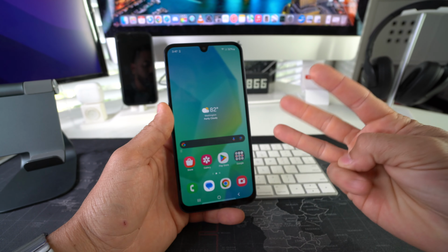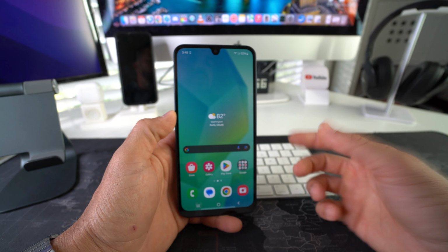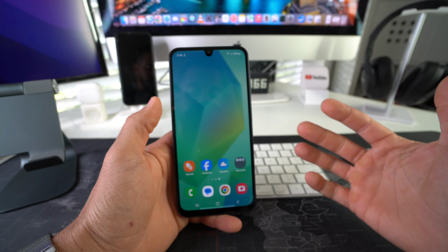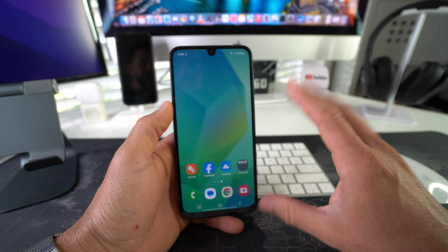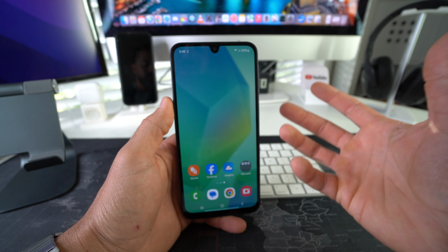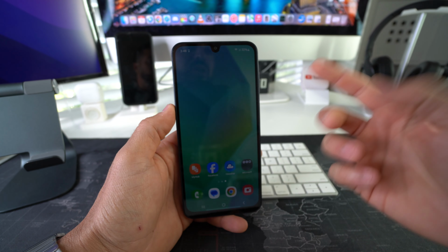So I'm going to show you 3 ways that you can force restart and reboot your phone. This is something you may want to do if your phone is freezing up, maybe it's getting stuck on a certain app. This is something you may want to try before doing something like a hard reset. So this is not going to erase anything on your phone. It's just going to do a soft reset. It's going to pretty much turn it off and turn it back on so that it can close all open apps. And hopefully once it turns on, it'll start working normally again.